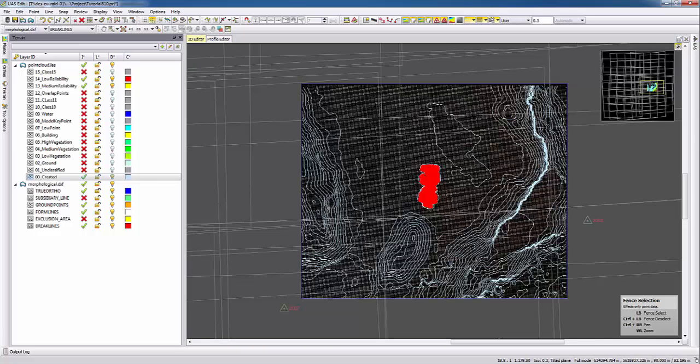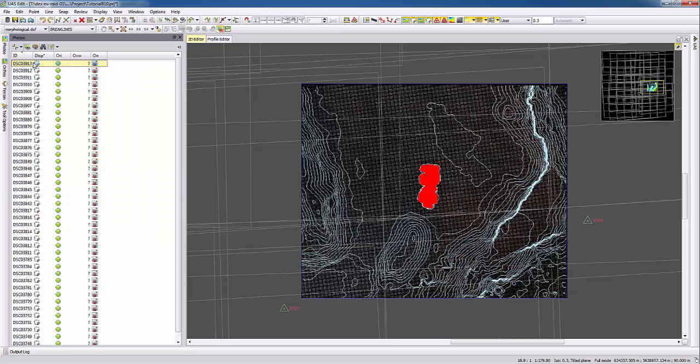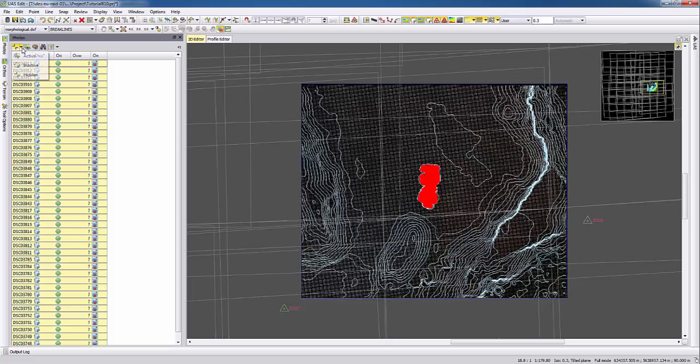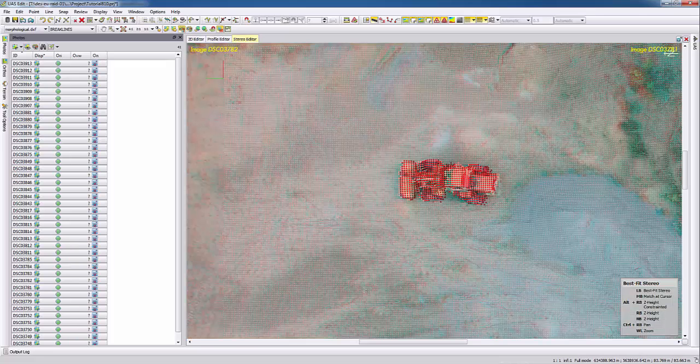We can see the selection also in the main view, or if you have a stereo viewing, you can also take here the best fit stereo, and when your images are activated, I will do this by saying Control A and activate, we can here open a stereo view for this portion where we see the aerial image together with the points, which makes the interpretation easier when you are able to measure stereo or to see stereo. It gives you more options to evaluate the data.